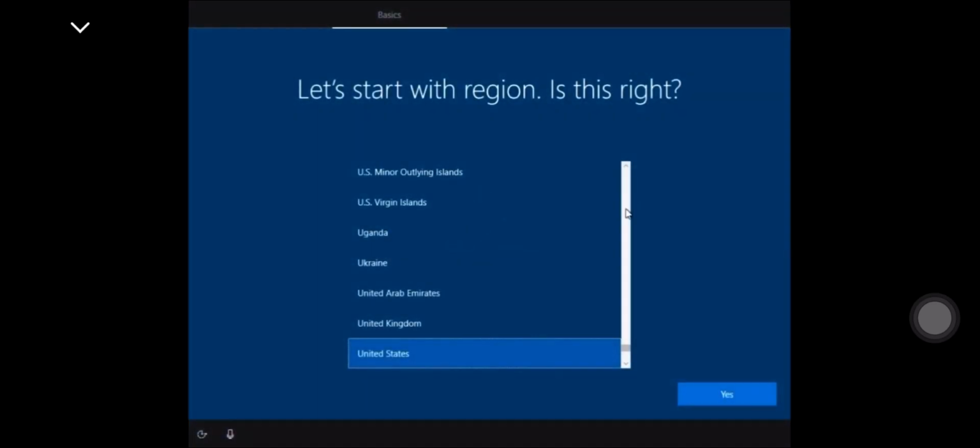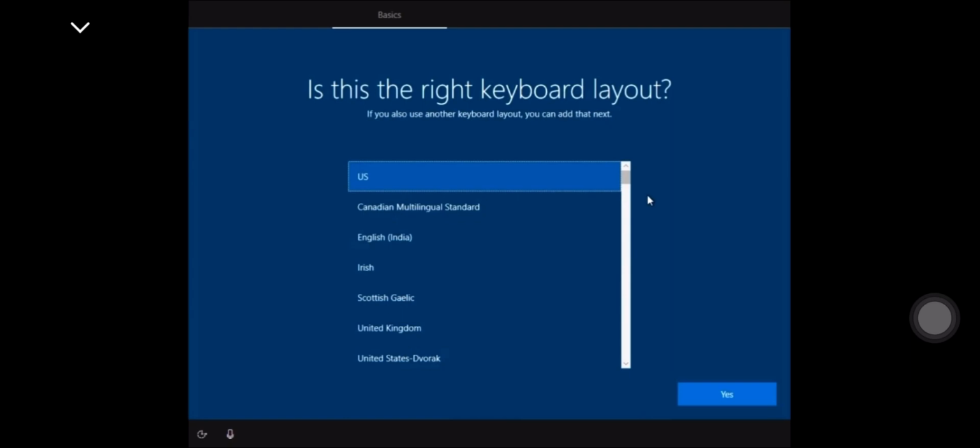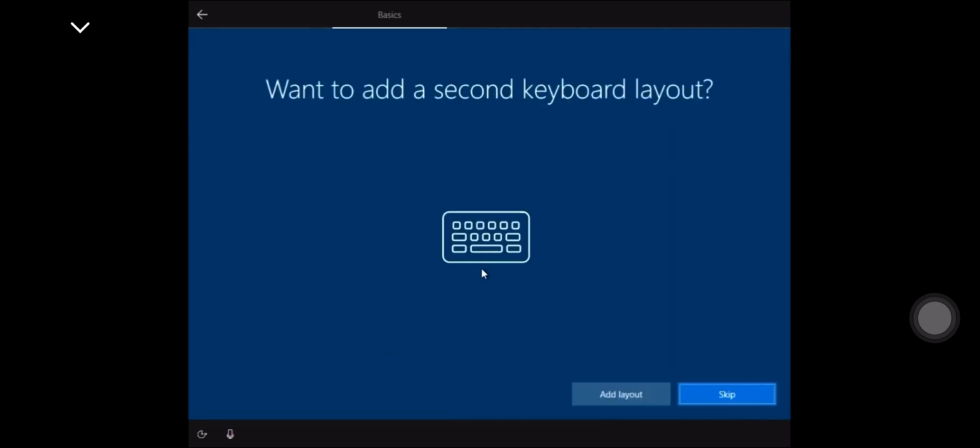So time's up now. It's just a moment. So we're going to wait. This process will not take a long time. And now let's choose the right language. If this is right, hit next and yes. And we'll have another page. You can also mute the microphone if you want to. So let's wait a little bit. And you can also choose the right keyboard layout if the US one is not suitable for you. So choose someone else. And if not, hit yes.